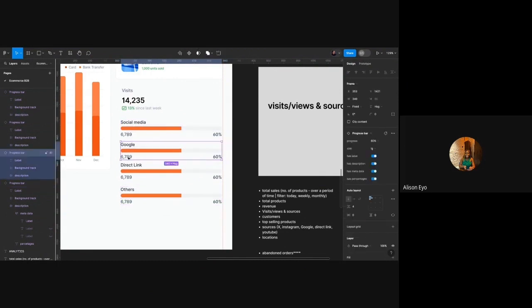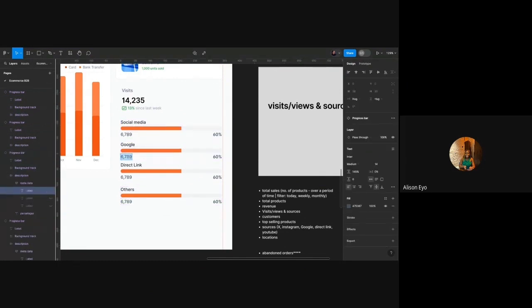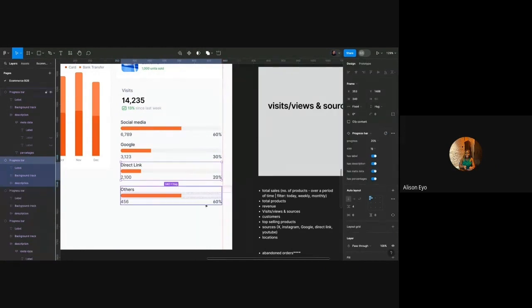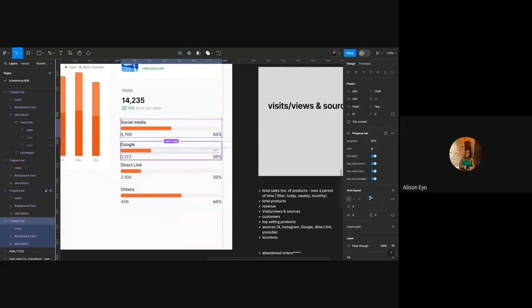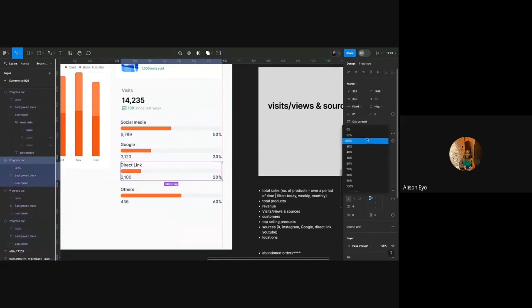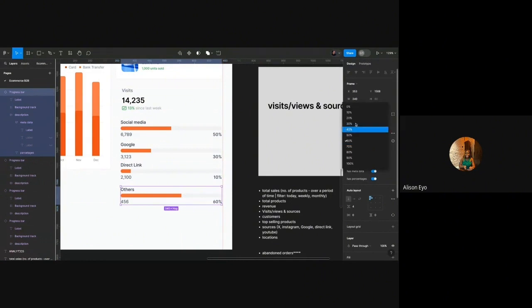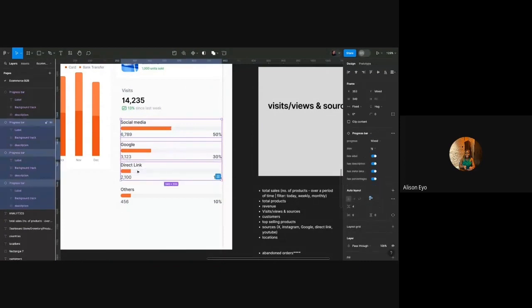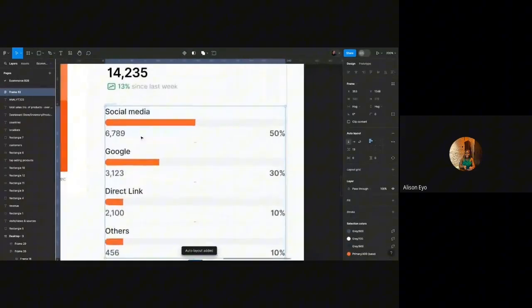So this math is not going to matter, but let's just use random figures. Maybe 3, 1, 2, 3, 2, 1, 0, 0, and 456. So 60%, this might be, let's say 30%, this might be 20, this might be already 90, no. Let's say this is 50, 30, 10, and 10. Is that 100? Awesome, that's 100.